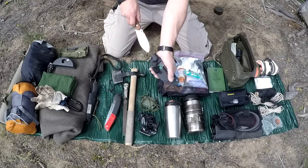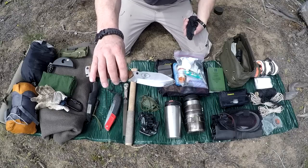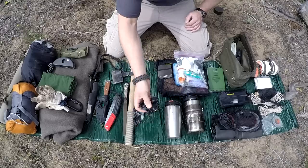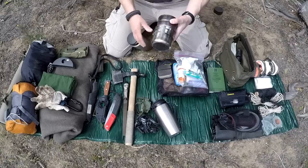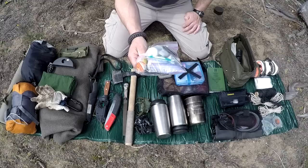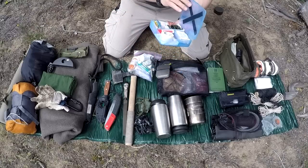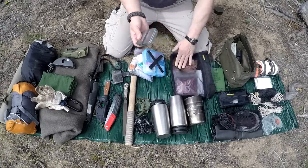This is a new knife from Primal Gear Unlimited with a really interesting blade design — I haven't had a lot of time to try it yet but it's a very nice knife and I can't wait to use it more. I've also got a headlamp, a military-style compass, and a cooking kit that consists of two water bottles, a Stanley canteen cup, and a bag full of medicine for things you might run into in the field — ibuprofen, tick repellent, mosquito repellent, all that good stuff.